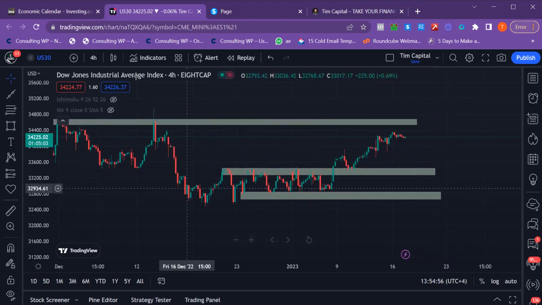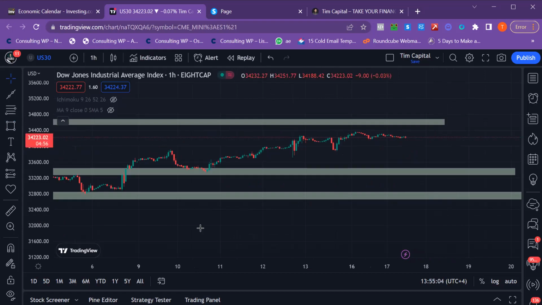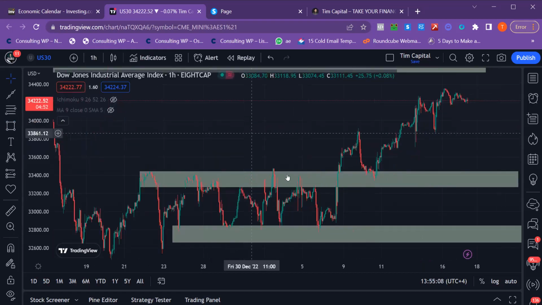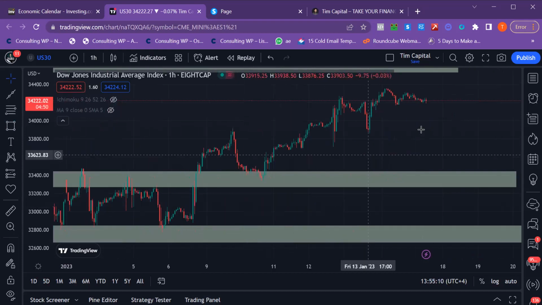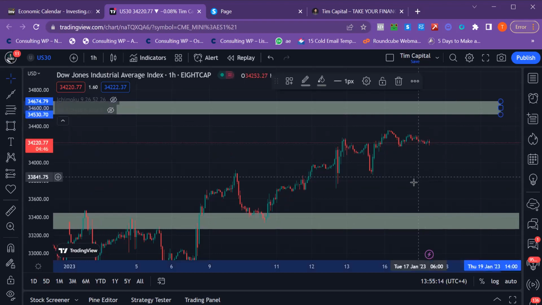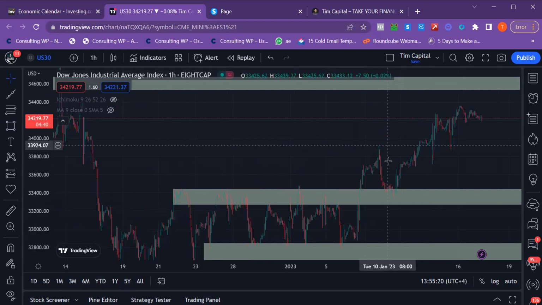So now let me go on the 1 hour time frame. That's where we are going to take our position on the 1 hour time frame, because we don't want to take them on a very big time frame, because it might take long before we reach our target. And since we are doing things weekly, it's better to take it so that we can reach our take profit or our stop loss as soon as possible, and then we move to something else.